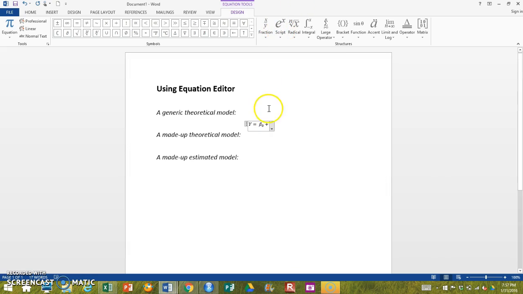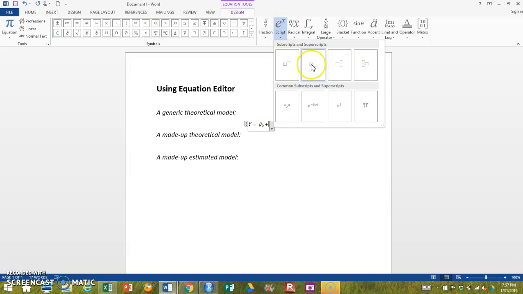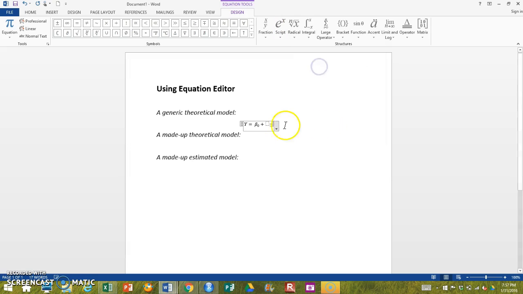So I know that I want to have a beta 1, so I might click on the same thing, this thing here where I have some term and some subscript, and just click on that. Now I have two boxes I can fill in. I know I'm going to do a beta, and I know it's a beta 1. And at this point, all I need to do is add an x. If you want to add a star for times, you can. I think this looks pretty clear as well, that it's beta 1 times x.